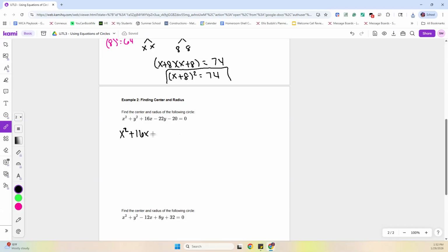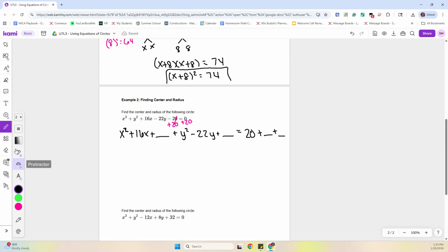Now, what I'm also going to do is leave a little bit of space after my x, and then do the same thing for y: y squared minus 22y, leave a space, equals. And then I also like adding over my 20. So that normal number again gets added over just like that other example that we did. And because I have 2 blank spaces here, I'm going to have 2 blank spaces on this side as well. So a little bit of rearranging for that first step.